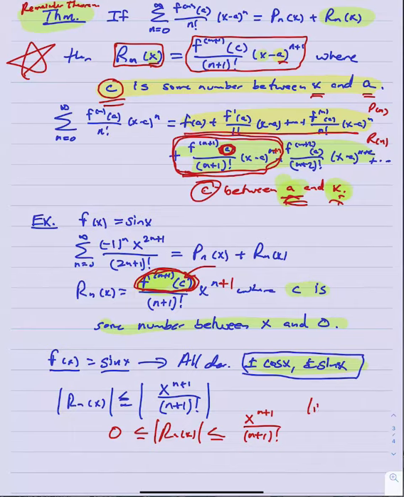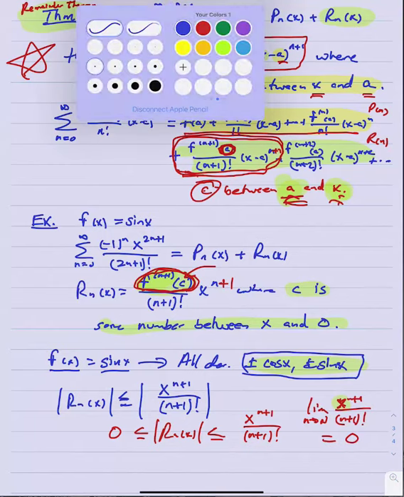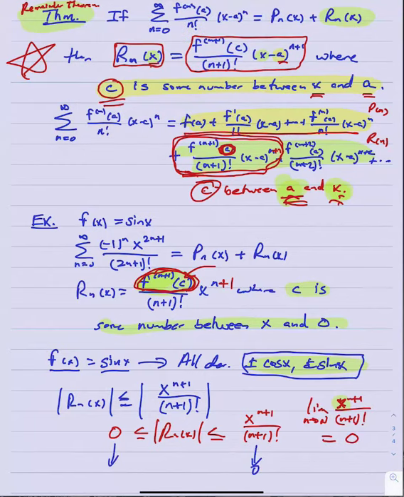Now, what do I know about the limit as n goes to infinity of x to the n plus 1 over n plus 1 factorial? And you should recall that that's a basic limit that we've proved and used several times now. We've proven that that limit is equal to 0 for any value of x. So no matter what constant x value I substitute right here, the factorial in the bottom is always going to beat that power of x in the top in the long run, and this limit is 0. So if this limit is 0, and obviously this limit is 0, then by the sandwich theorem, I know this limit also has to be 0. Okay, what have we just illustrated here?